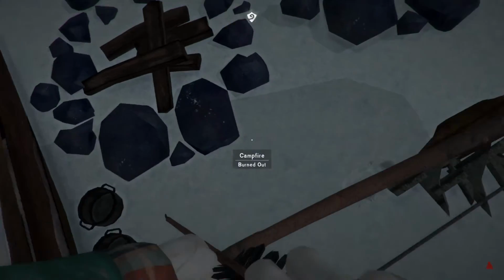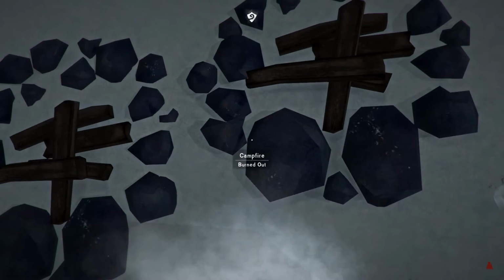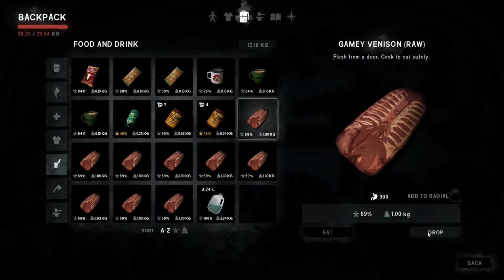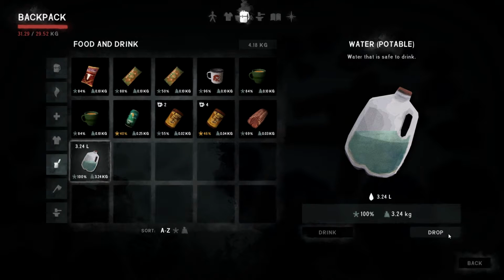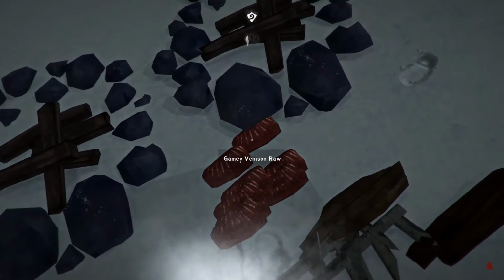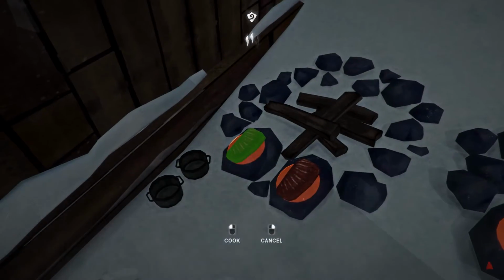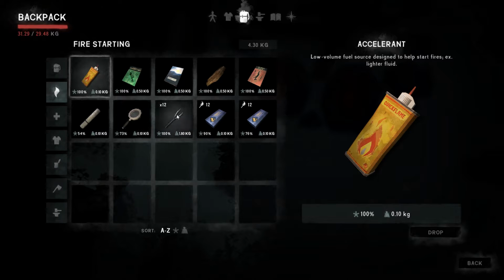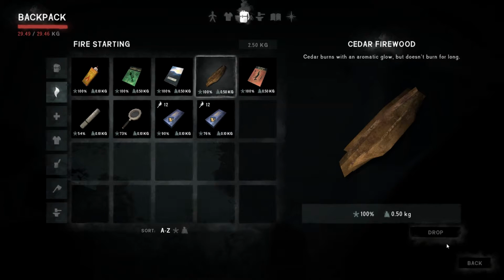Alright, and I'm going to drop all the meat between the two fires. Put that bow away, you're in safe territory now. Just make sure they're all one. That's 0.03, so I have to watch for that. Keep that 0.03 till last. We're not going to have enough wood to do this fire. Drop all of them. Drop that.